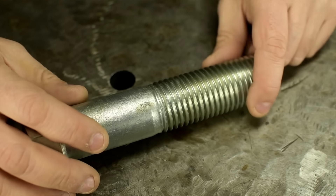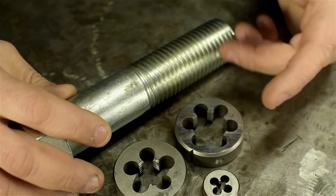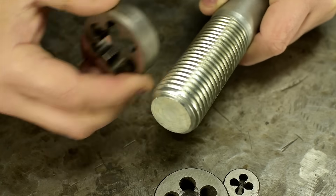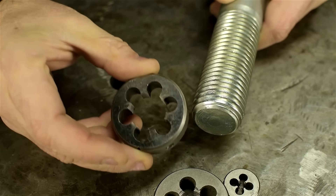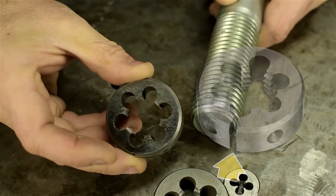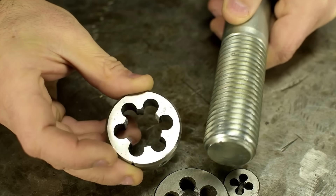And lastly, perhaps, you could use thread cutting dies. Usually for smaller diameter work, but they do come in bigger sizes if you're a masochist — I mean, machinist. You turn your part to the correct diameter for the thread and just simply run them on with a wrench. They'll cut your threads in one go. Though you don't have as much control over these and they'll only cut one size thread. There are some that you can do some fine adjustments to, but moral of the story, you don't really have as much control as you can with a single point threading tool. But then again, they work probably 98% of the time.